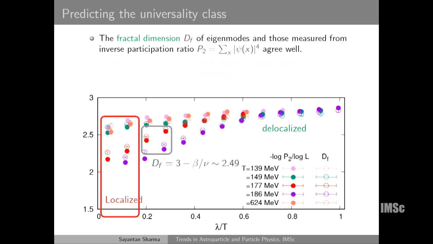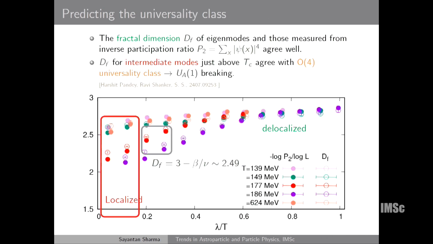So, deep in the bulk part where everything is disordered, all these estimates agree, but in this small region of the arm of the eigenvalue spectrum where one sees fractal-like structures, the fractal dimension actually goes close to 2.5, and this can be very well argued from the critical exponents of an O(4) model. So, O(4) symmetry signifies that U(1)_A is still broken, because the symmetry group can be determined from that. And one can calculate the critical exponents beta and nu in the O(4) spin model, which is very well known. If one puts those values in, then the fractal dimension comes out to be around 2.5. And what we measure from our studies also comes close in this region. This happens just above where the non-singlet part of chiral symmetry is restored.